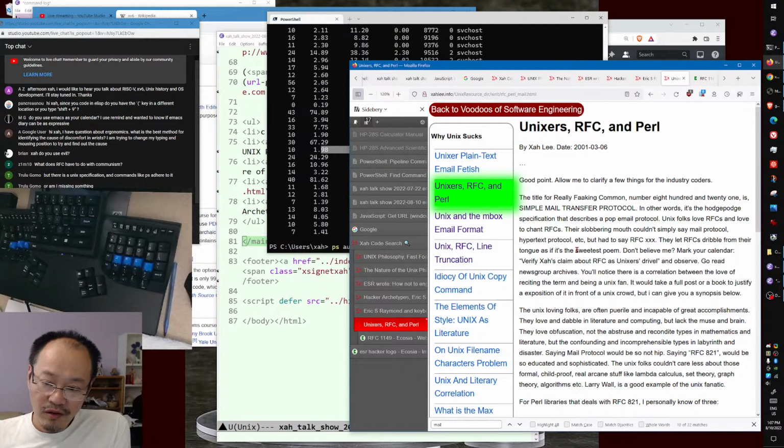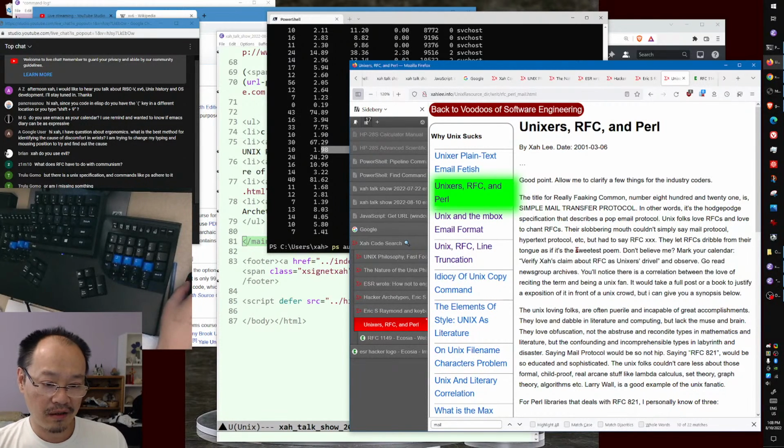So Unix told everyone in the world that in email you must truncate your lines. So they forced this line truncation into the email protocol. So every email processing software must truncate their lines just like Unix.